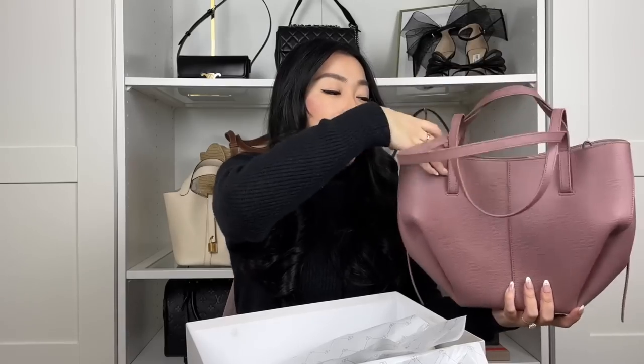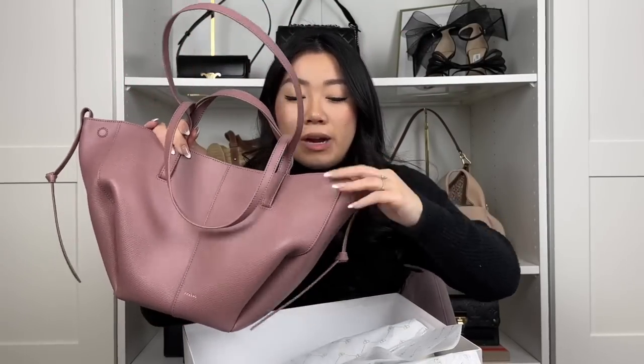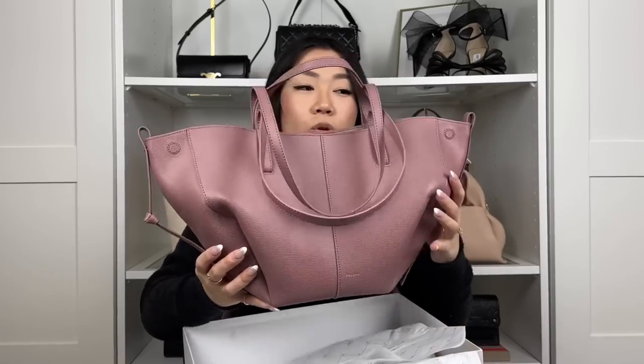And I love this. The Neverfull does this too, but I've never actually done it. I was shown this at the store when I bought my Neverfull, where normally the Neverfull sticks out like this and you can fold in the corners. This one you can also fold out the corners, and there are little magnetic things here. I don't know if they thought about this or if it's just a design that they included, but hypothetically, in Paris there are a lot of pickpockets, and if someone were to reach into your bag from the side, these magnets keep them from doing that.